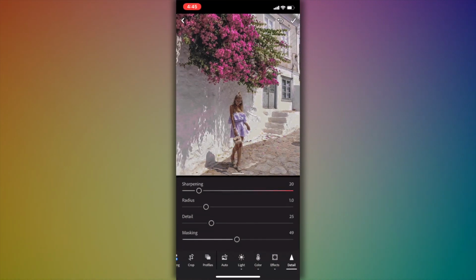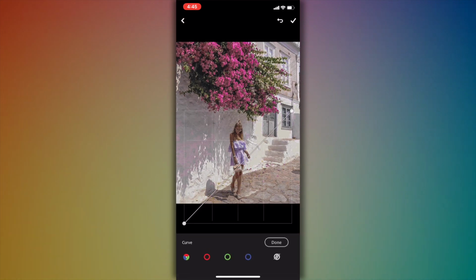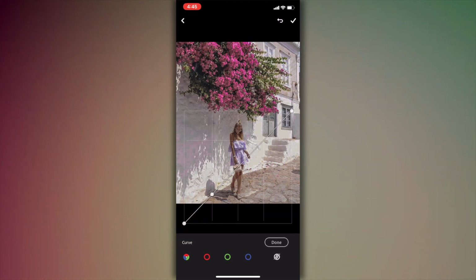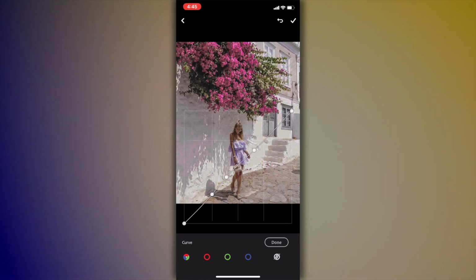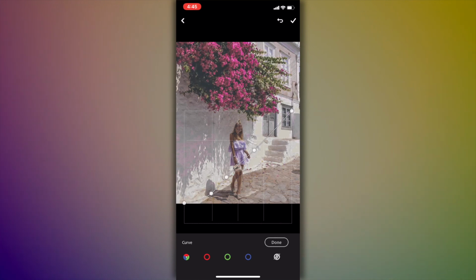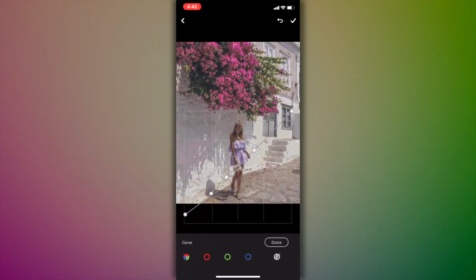Then we're going to come back over to our light panel. We're going to come over to our curves, and we're going to start to adjust these guys. So for this one, let's start with one there, one there, one there, and let's leave that guy. Let's raise this one up a tiny bit. Let's raise this guy a tiny bit, and let's bring this guy right up. It's right about there. Not so much. Right about there looks pretty good, and let's raise this one up a little bit more.